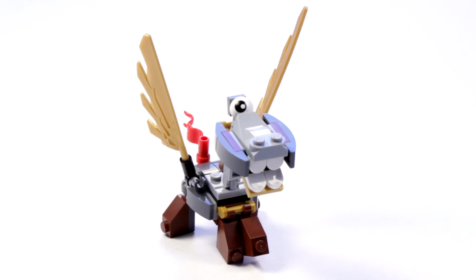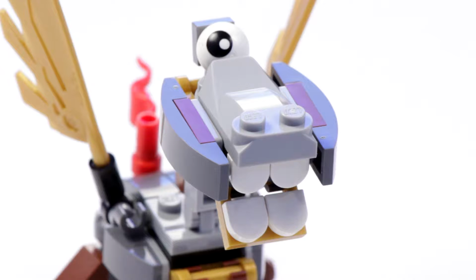First, let's look at Paladum. The only reason I decided to get these Mixels is because of Paladum and his pieces. Something that really is striking about him is the 1x1 curved tile pieces that they use for his teeth. They are really useful for mocks, and I had to have him for this reason.